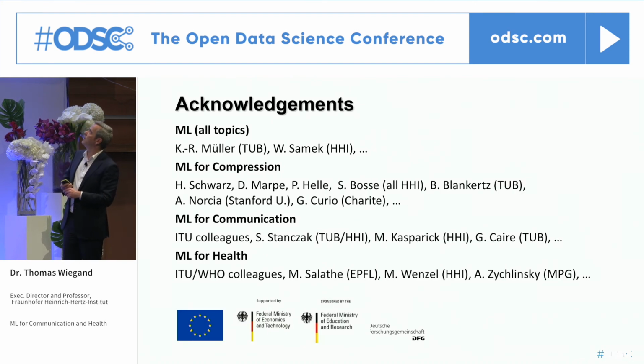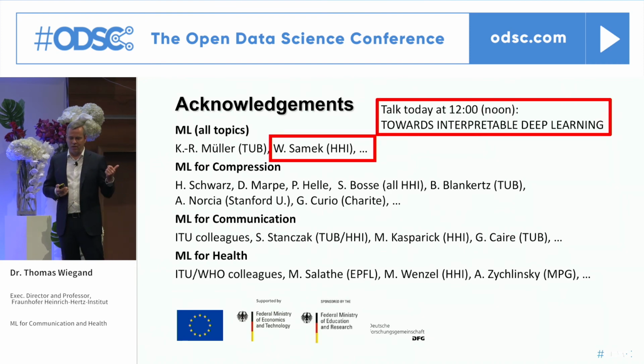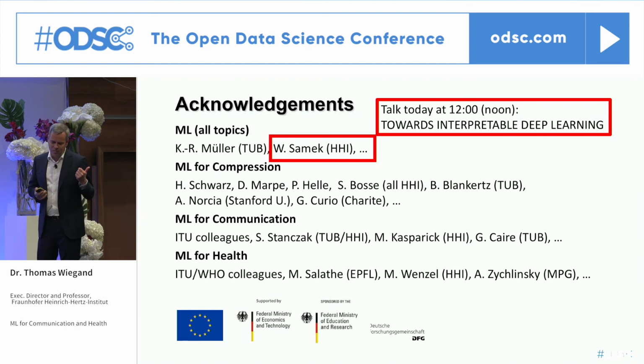There are quite a few people I want to acknowledge. Klaus-Robert Müller in Berlin, we are working closely together on machine learning, and Wojciech Samek, the colleague who is here for compression, with my colleagues for communication and for health. I wanted to point out the talk later of Wojciech. He will talk about interpretable deep learning.